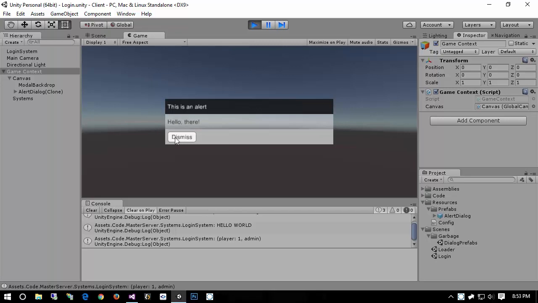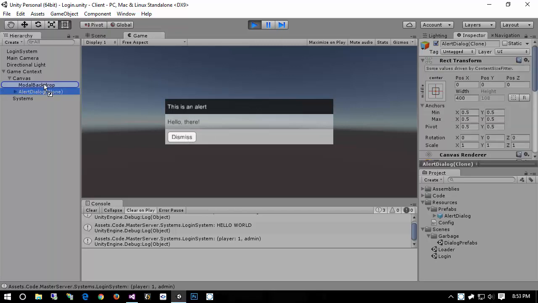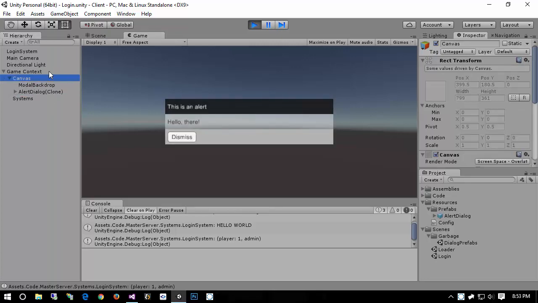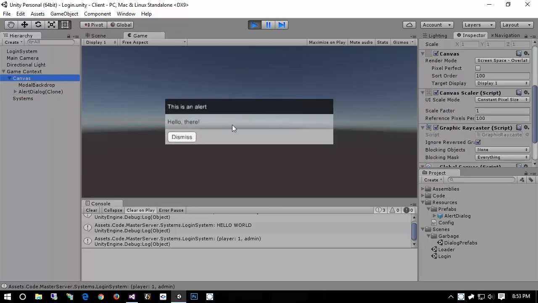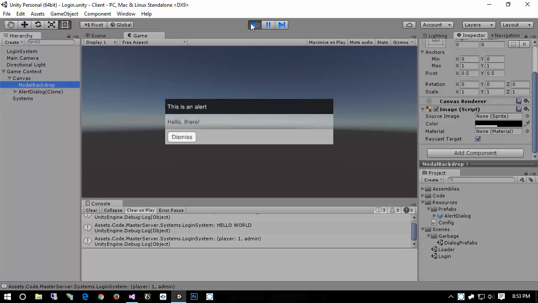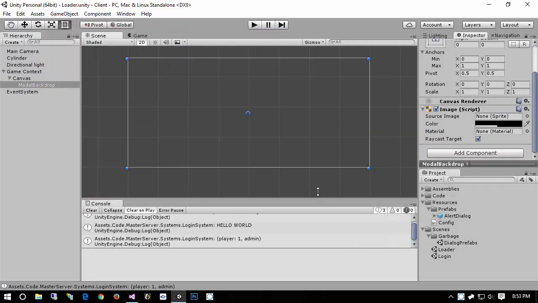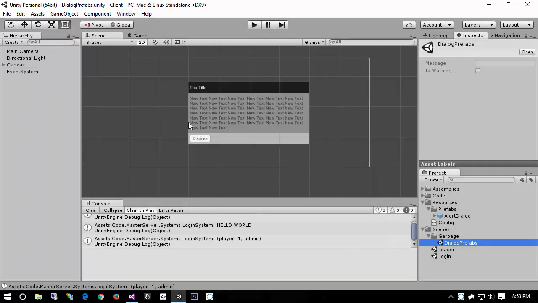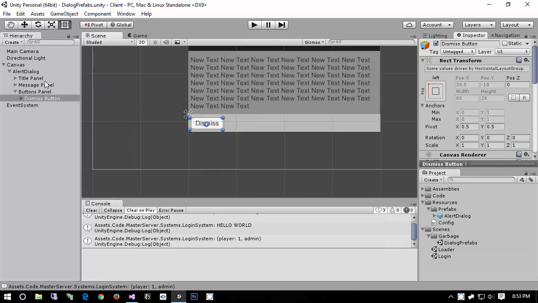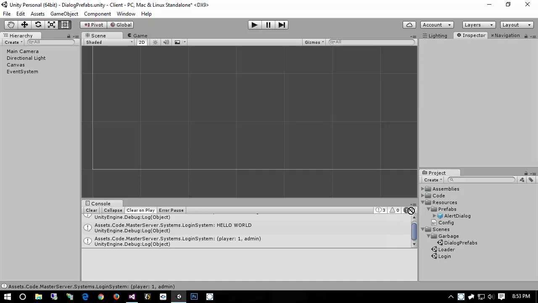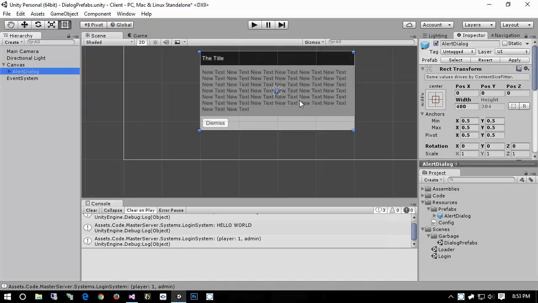And I can't click it, actually. And I believe the reason why I can't click it is because of something. Oh, I can click it. I never set up the event handler. Let's jump back over to Dialog prefabs. And for some reason, this prefab wasn't connected. So I'm going to go ahead and delete that entirely and then drag over and instantiate a new prefab so that it's connected, so that changes I make to this prefab will apply to all prefabs.